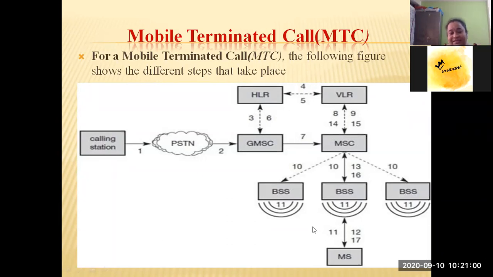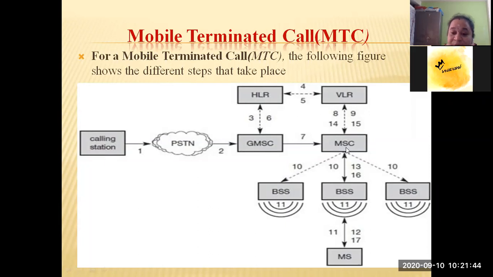We already discussed the subsystems, how the mobile stations are connected with the base transceiver systems, how the base transceiver systems are connected with the corresponding base station controllers, and how base station controllers are connected with the mobile switching centers, so that they will be connected with the other parties to communicate, right? So our call has been raised here, which has been connected to the public switching telephone network. They are connected with the gateway mobile switching center. Using this gateway mobile switching center, we are linked with the home location register and also the visitor location register. From there onwards, we are connected with the corresponding mobile switching center.